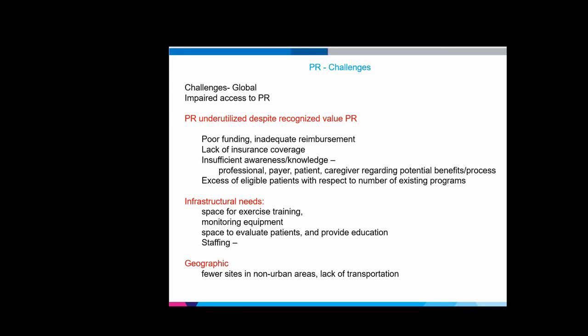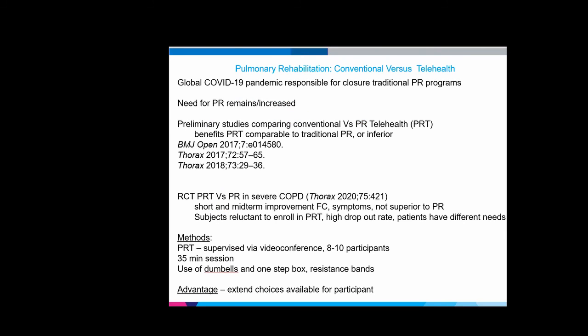But it's underutilized, poorly funded, inadequate, terrible reimbursement, a disincentive for hospitals to invest in it, or insurance coverage. There are infrastructural needs. You need space for exercise training, for treadmills, etc. We could talk about that another time. Staffing. Next slide. There's a role for telehealth, and COVID catalyzed that.